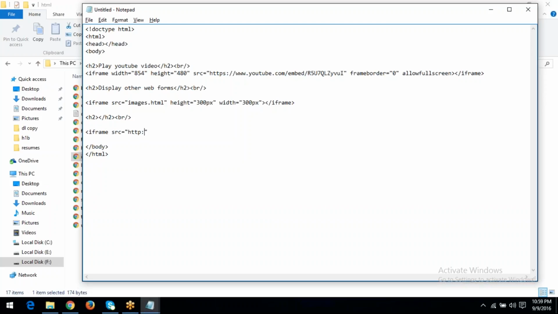HTTP www.doubletreeschools.com, and the height 10 pixels, and width also 300 pixels, and close this.